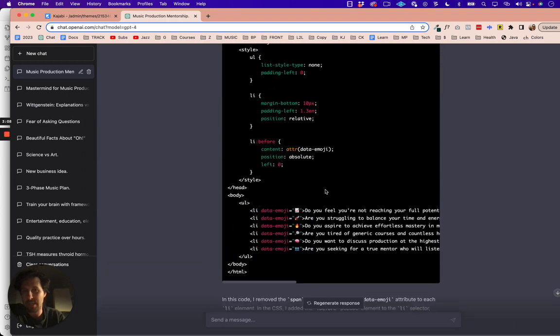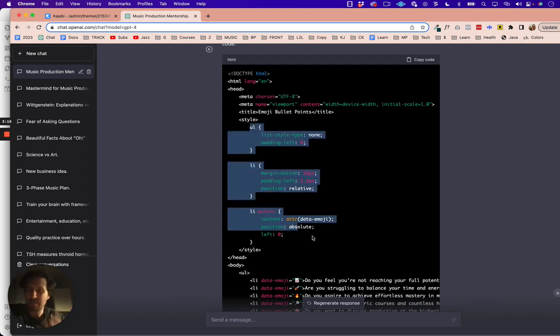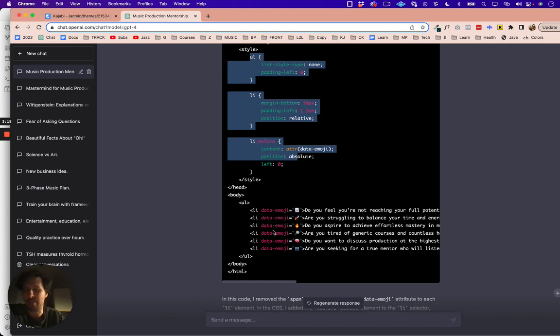And so you can see here that up at the top, what I was concerned about is that the styling is going to apply to all lists. Not that it's that big of a deal because I'd have to specify what the emoji was, but I wanted to give this list specifically a unique identifier. So whatever CSS there was, that CSS would only apply to this specific list.